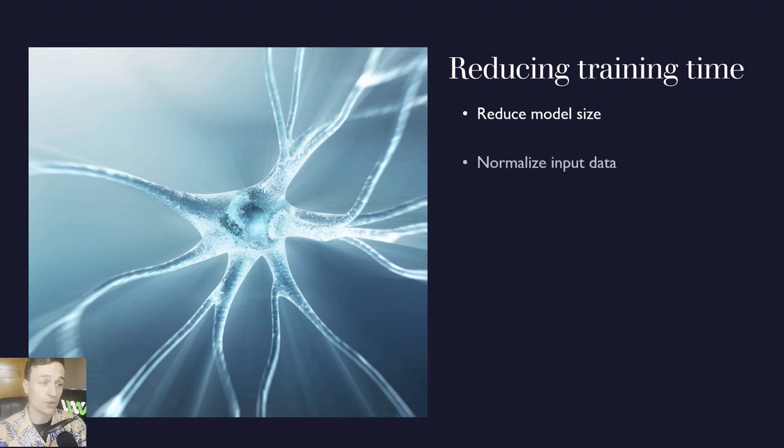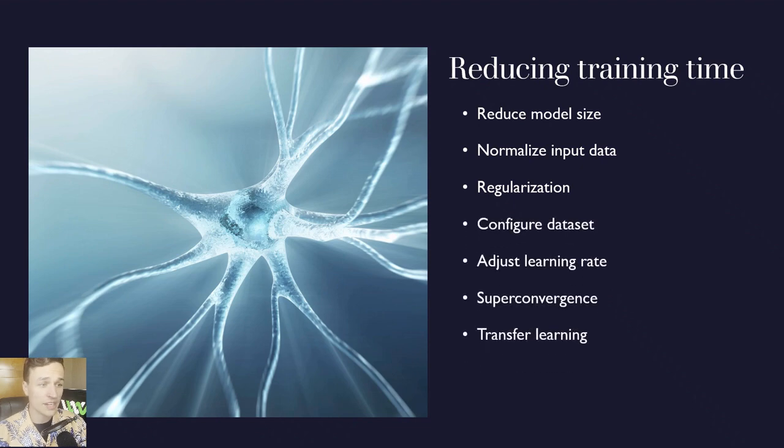Another thing you can do to reduce your training time is to make sure and normalize your input data before feeding it to your neural network. Normalizing your inputs helps stabilize the gradient descent and can help your model converge faster. This fairly easy step is explained in our first video outlining the neural network development process and is probably something you'll want to do regardless of if training time is a concern or not. We've also previously covered regularization methods like weight regularization, weight decay, and others which can help reduce the training time needed for your model to converge.